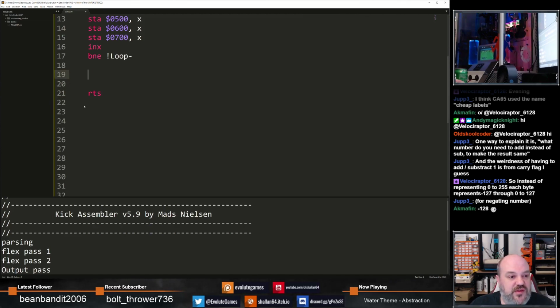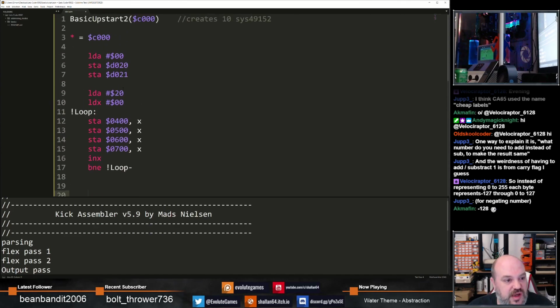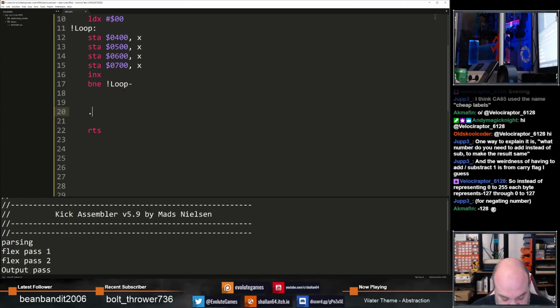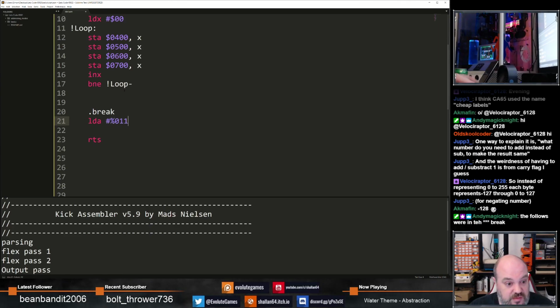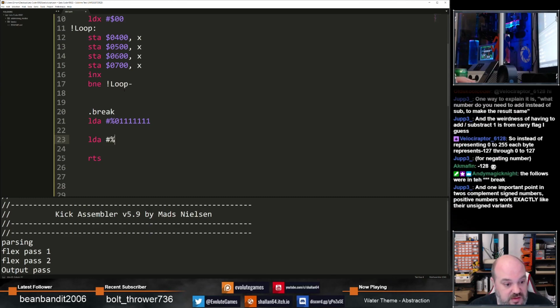And so what that does, I'm going to put a breakpoint in here so we can run through this code and just get to this point. So let's actually load it in binary. If I load that number and I load that number, you'll see what happens. And then I'm going to do the same with the number 0, and I'm just going to increase it, decrease it, and you'll see what happens.